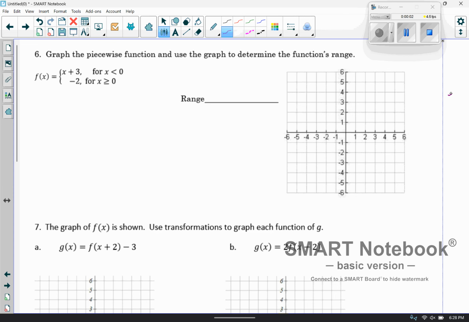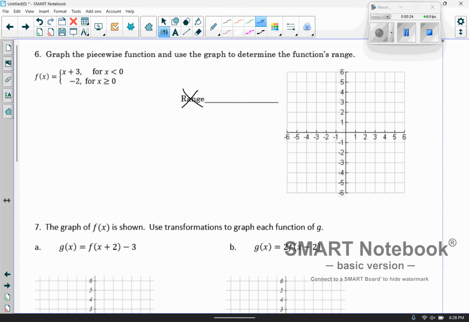Okay, so the one on the exam will look very similar to this. The only thing is you don't need to worry about the range. You're not going to be asked to do that. And then also it will be multiple choice. So you're not actually going to have to graph it yourself, but you'll want to get a rough sketch, and then from there you should be able to figure out which, A, B, C, or D.